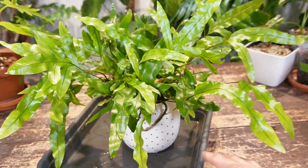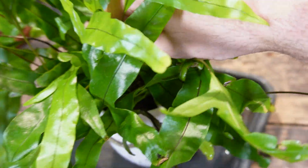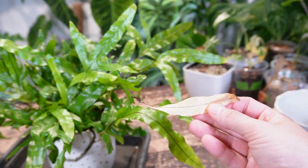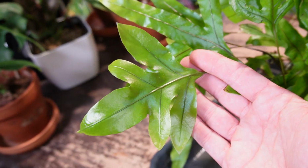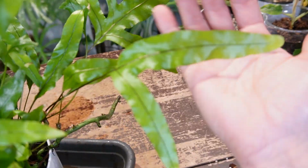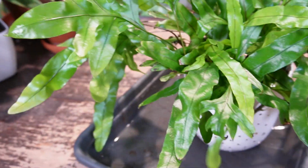Before I talk about the light, there's just a couple things on the plant that I want to show that I think are super, super cool. I did notice a little crispy leaf on the interior of the plant. You can just kind of tug on it and discard any yellowing or brown foliage. But just look at these beautiful leaves. There's so much new growth on this, just very vibrant green. And the reason why it's called a kangaroo paw fern is because apparently it looks like the imprint of a kangaroo paw.